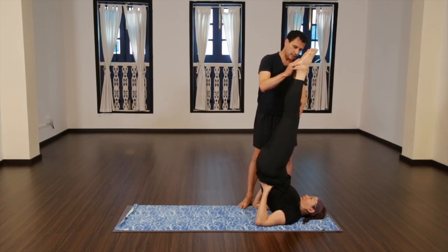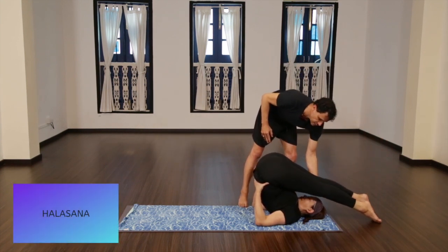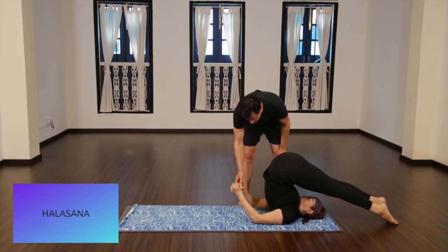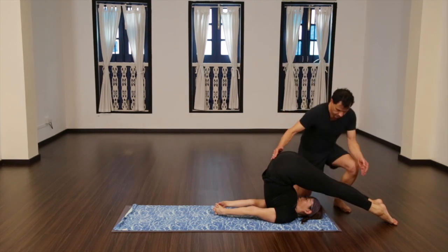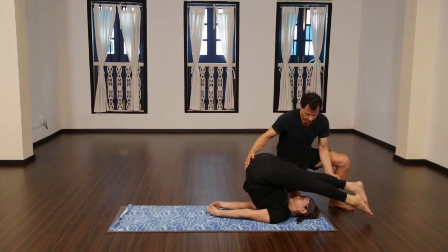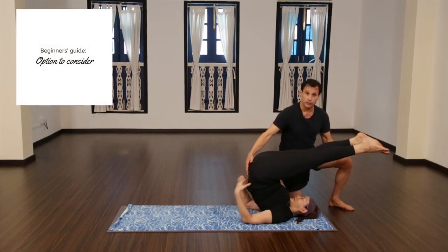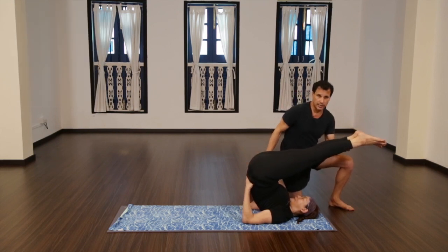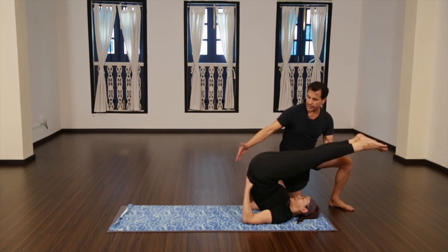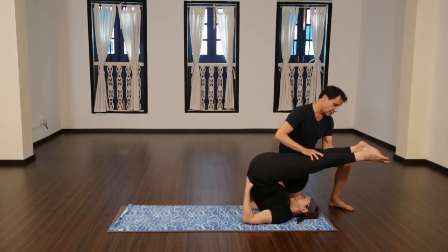Immediately after doing shoulder stand, we want to bring the feet down towards the floor slowly into a halasana position, and we clasp the hands behind the back. Again, if this is way too uncomfortable, then you just hold it here, put your hands on your hips and support your hips. Lifting your lower back is the biggest trial in this particular pose. You'll find students being weaker in this pose because now they have to sit up upside down. So this is okay for halasana.